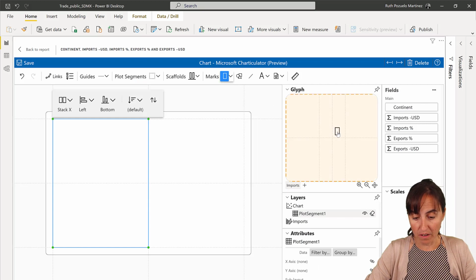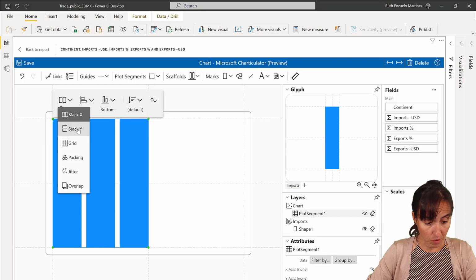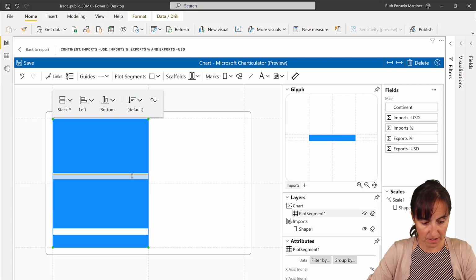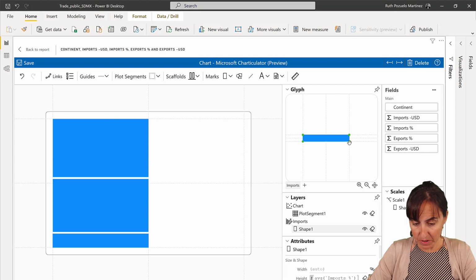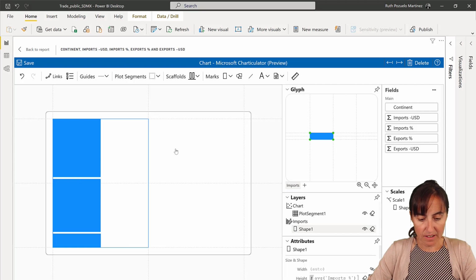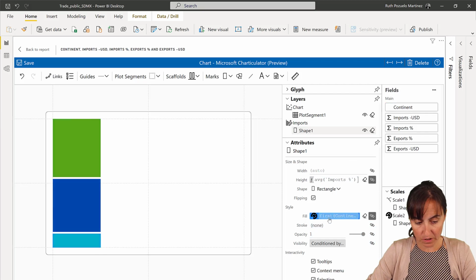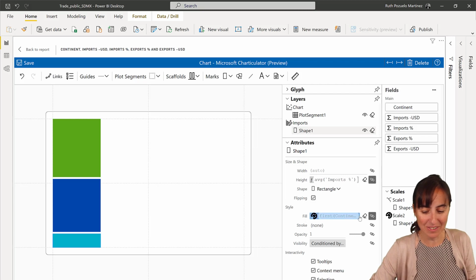We're going to drop a rectangle, and then we're going to stack it, so we'll get a stack bar chart. And then for the height, we're going to get the imports in percentage. Yeah, you get it. And then this, we're going to reduce it so it's not that big. Then we're going to make it a little bit smaller. So I'm going to grab this to the middle of this axis, and then I'm going to color it. To color it, you just go continent, fill, and it will fill it by continent. You can change the colors if you want in there. I'm going to leave them like that, I don't mind.